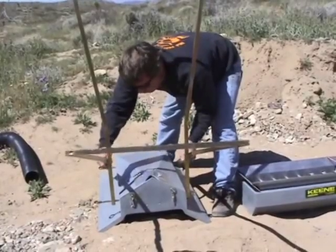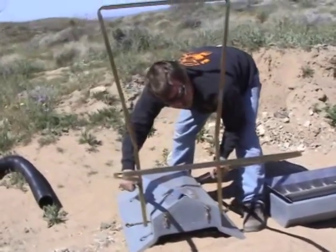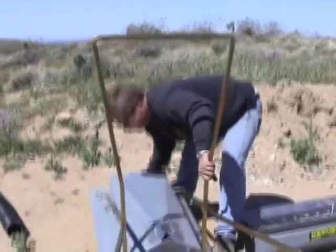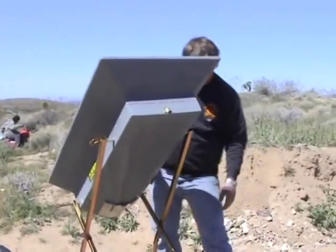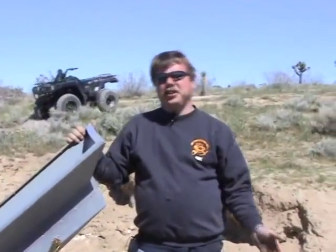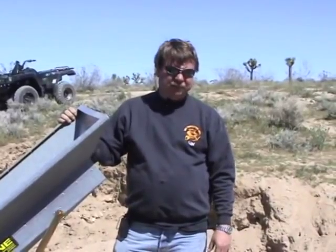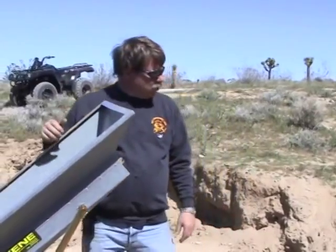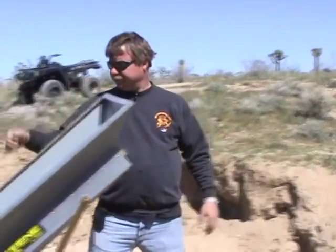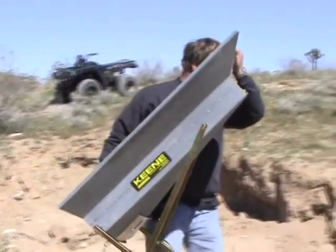Now pull the legs forward. First clip, you want it in the center position. Second. Now, take this up, fold that up like so, and let's figure out where we're going to position the machine where the wind isn't going to carry all the dust right back into the area that we're working. Since the wind is traveling south here, we're going to set the engine upwind of it to make sure that we don't dust out, especially the air filter on the motor. So we're going to set this where we want to use it.